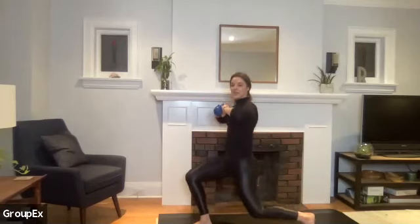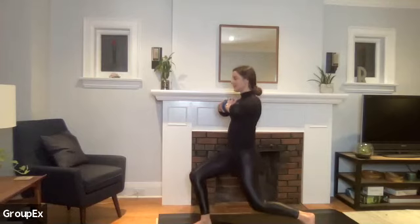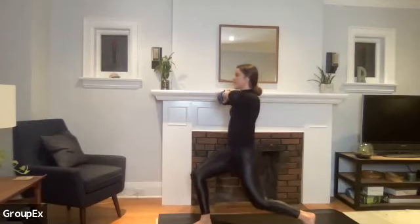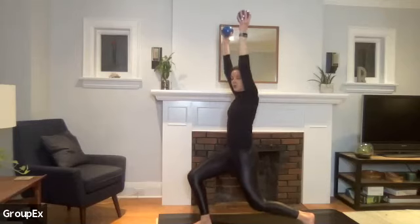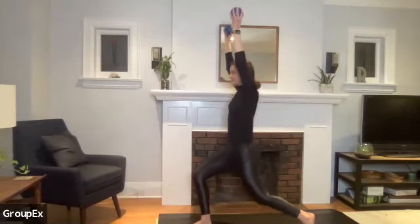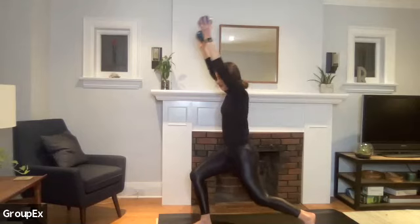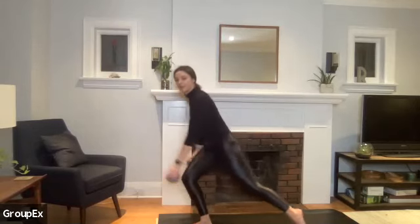Bring the hands into the chest, high elbows, little pulse. Up an inch, down an inch. Maybe lifting those arms up over the shoulders. Keeping the shoulders down. Okay, let's go for 8, 6, 4, 3, 2, and 1. Good. Take the arms down.